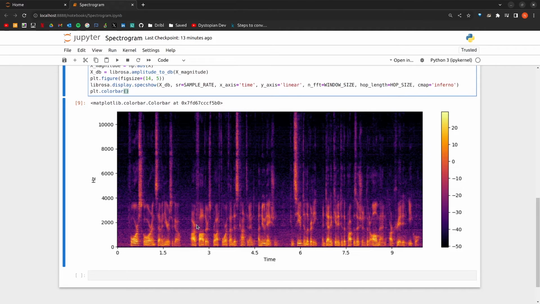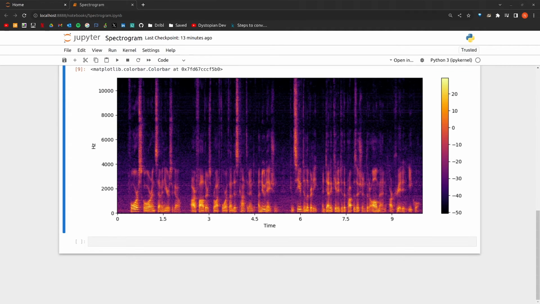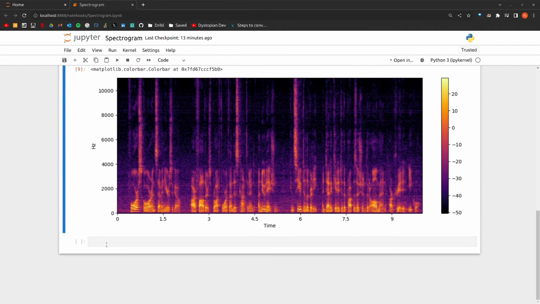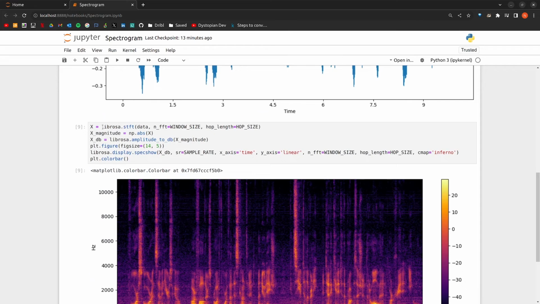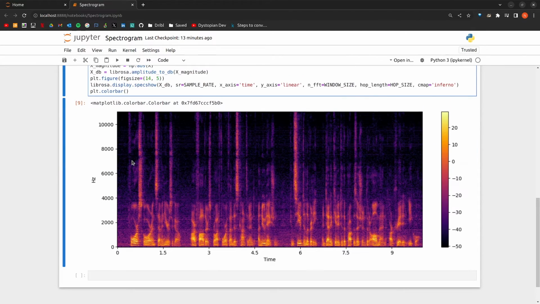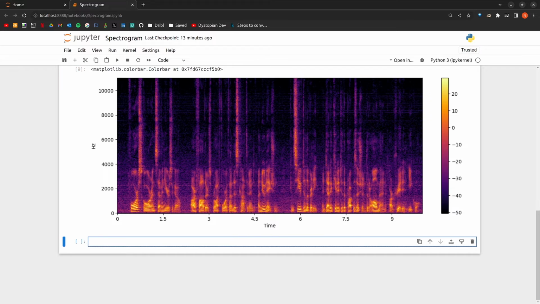So we're going to have everything we need from there. But I just thought it would be important to show what we're doing, how we got to this. So if you want to go and look up librosa, this short-term Fourier transform, what does that do? How does that work? I thought it was important to show you where this came from. I didn't just pull it out of thin air.